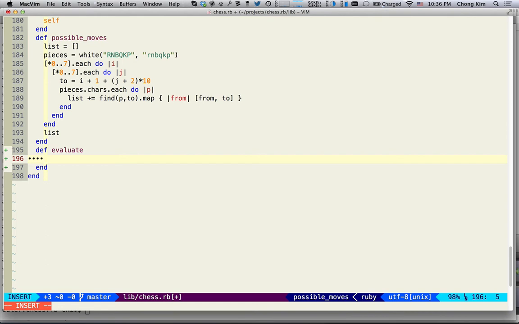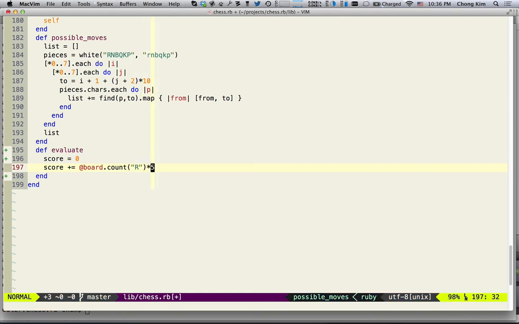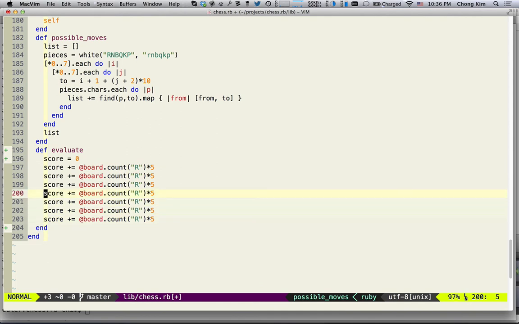So score is equal to 0, and we're going to add, we count all the rooks, and we multiply it by 5 because rooks would be worth 5 points.